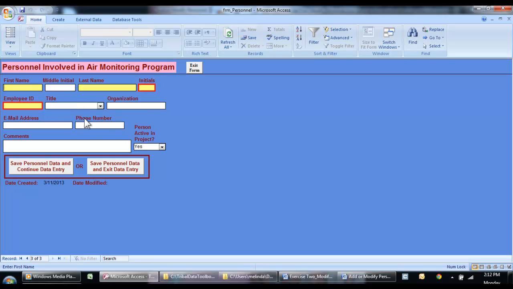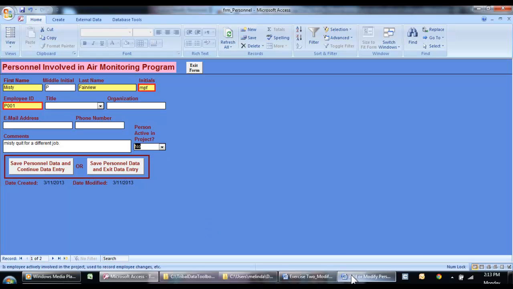You can see that this opens up to a new blank record, and first I say where is everybody, and then I see these navigation buttons at the bottom, so you can go back to the first record, which is just, think of it as a row in a table, and this is Misty's information, and then the second is Angelique's information. So what I suspect I'm going to do is go to this Misty record, type in Misty quit for a different job, and then change person active in project to no, but I want to make sure.